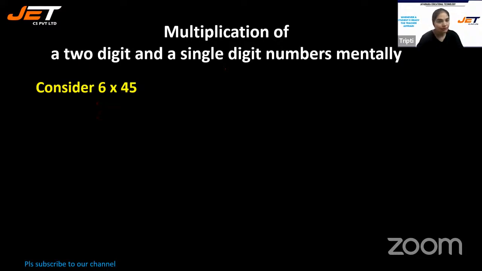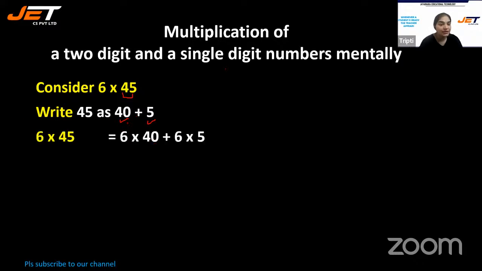Let's say it's 6 times 45. Now, it will be a little difficult for you if you do it mentally, like 6 times 45 straight away. So what I have done is I have broken down this 45 into two parts. 45 can be written as 40 plus 5. So first I'll do 6 times 40 plus 6 times 5. 6 times 4 is 24, and 1 zero extra here, which will become 240, means 6 times 40 is 240. And 6 times 5 is 30. So 240 plus 30, 4 plus 3, 7, 270.